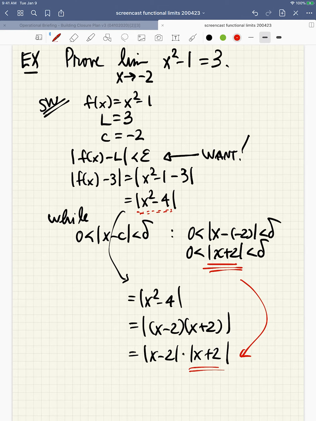But the trouble is here, okay? If we're controlling x plus 2, does it mean we don't have control over x minus 2? And we've seen something like this before. The answer to that is no. It turns out if we're controlling x plus 2, we're making sure x is close to negative 2, then we have an idea. The values of |x minus 2| depend upon that. So let's look at that for a second. We can make delta as small as we want.